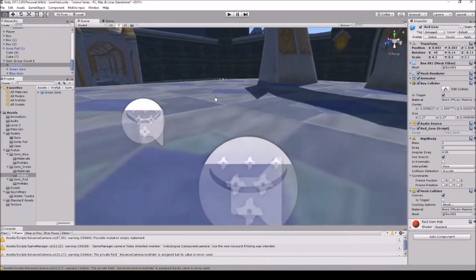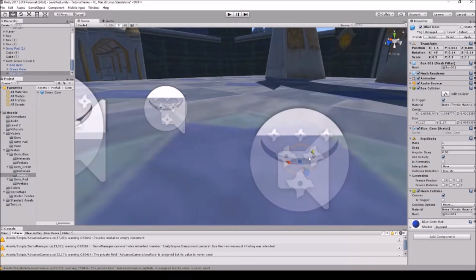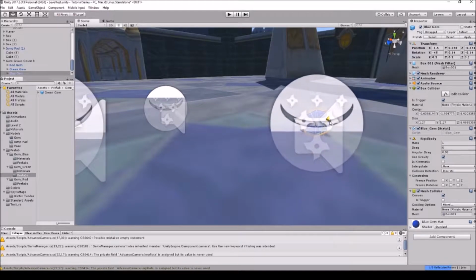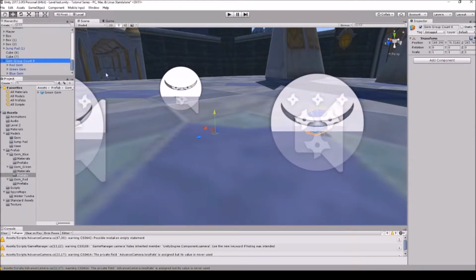So these ones are through the ground too, aren't they? Yeah. So let's just move them up. I actually want to move them back a bit too. Like I said, they're kind of like a triangle. So let's touch this here. Let's move it back here. So what I'm going to do is, they should be all linked to this one object here. Let's just make sure that it's working properly.